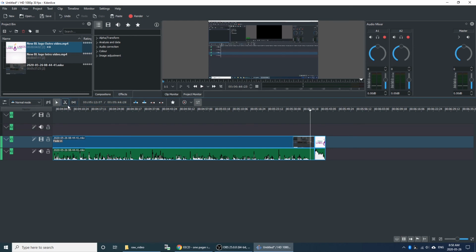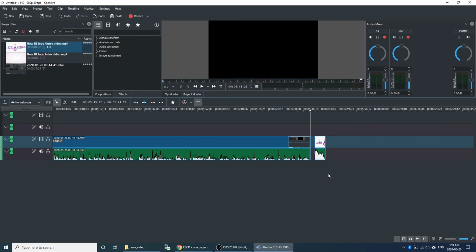So I'm going to go back to my razor tool. I'm going to bring my razor tool over here. You can see the peaks and valleys of where I stopped talking, so I can actually time it. So it's just past that. Go to my selection tool, select that piece of the clip I want to get rid of, press the delete button, away it goes. Remove that space.